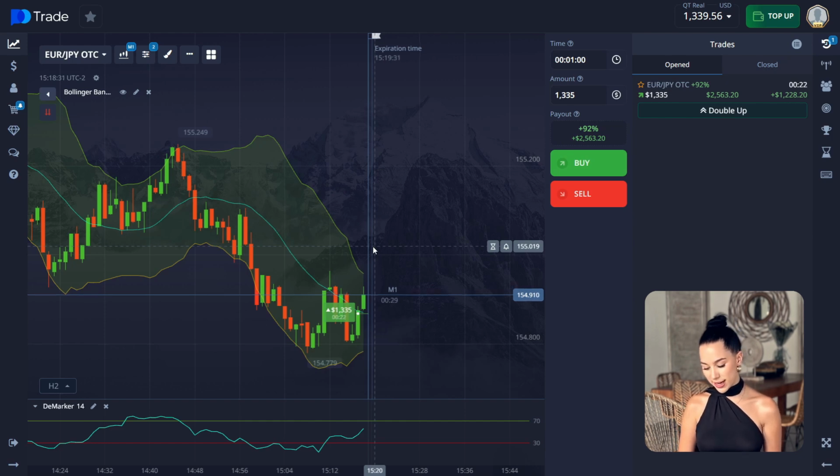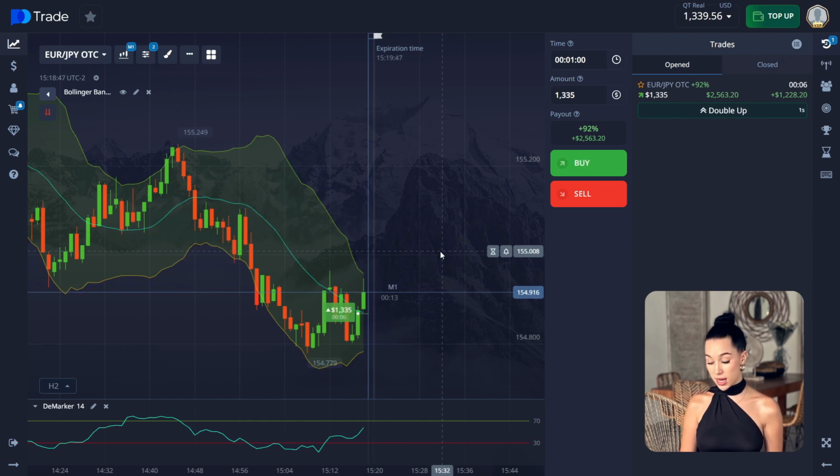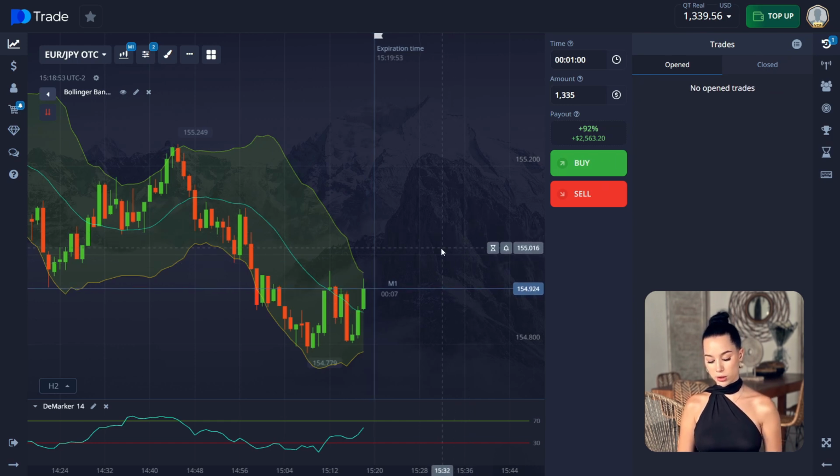Now it's 20 seconds till the retreats, and I'm sure we're gonna close this one. So let's wait, guys. Actually, of course, guys, I don't recommend anyone to try this because you need to be really careful with your money and use 1 to 5% of your deposit per trade. So that's how you don't risk too much, and you can use a catch-up system as well. It's 2, 1, and we also close this one.